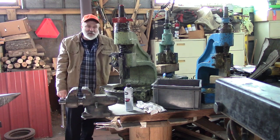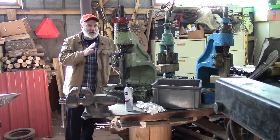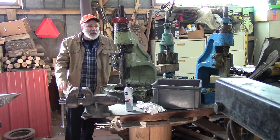We've got a number 6 Norton fly press. In fact, we've got two other ones too, but we're going to work on the Norton first. I ordered this from England. I have a whole other video of what it looks like when it came off the boat and shipping and all that kind of stuff. You can check that out.